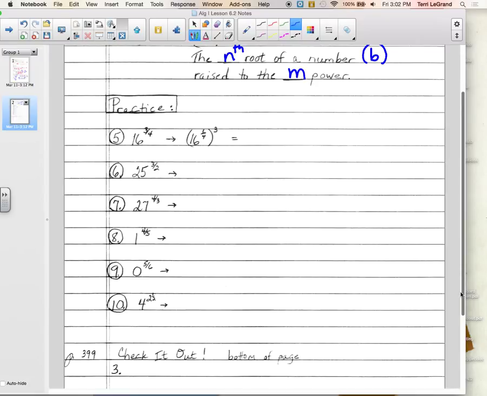So in other words, we can rename it like this, can't we? The first thing we're going to do is evaluate what is 16 to the 1/4 power. 16 to the 1/4 power means what times what times what times what equals 16. That is 2. So the fourth root of 16 is 2. Now we're going to replace this part right here with a 2, that's what we just found, and we're going to take it to the third power. It equals 8.